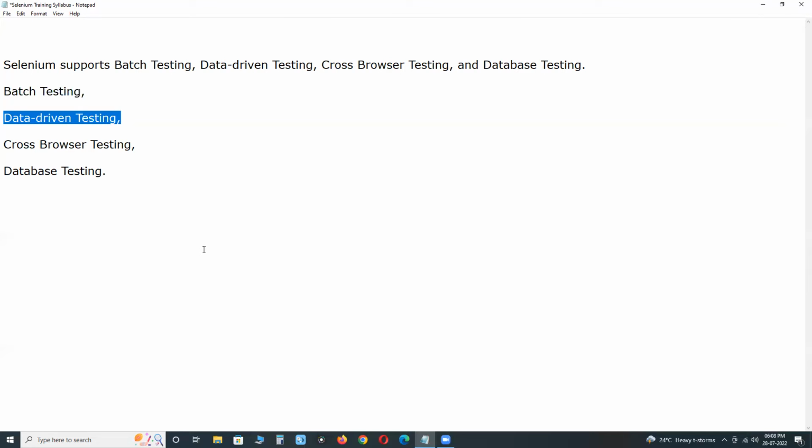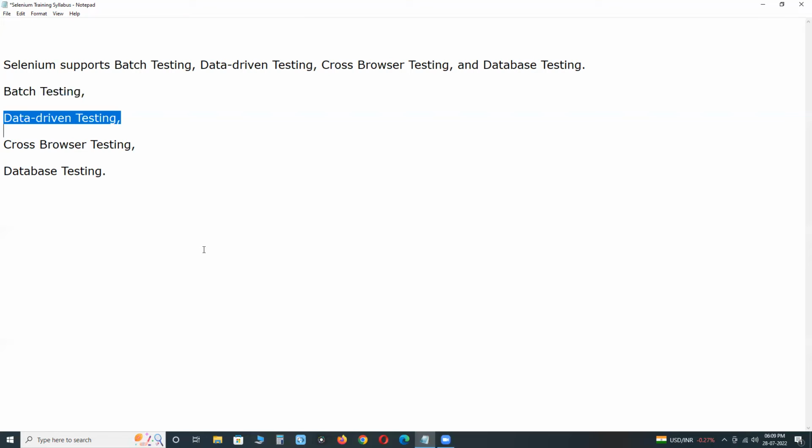What is data-driven testing? Testing a test case using multiple sets of test data. For connecting multiple sets of test data, we may use an Excel file or database file as a resource. Testing a test case or testing a functionality using multiple sets of test data.